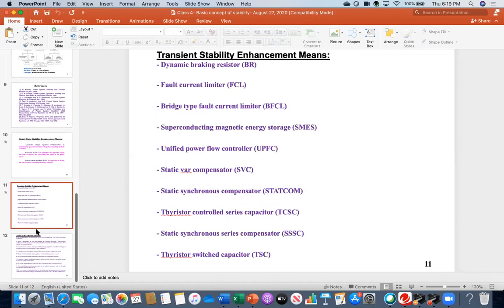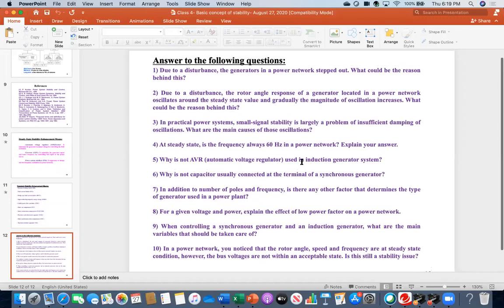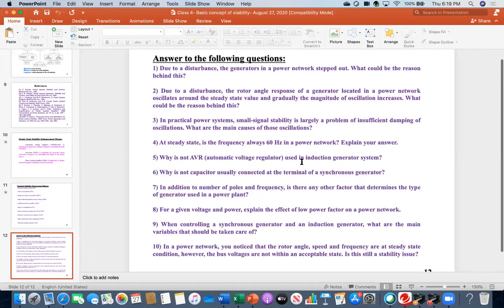Now, based on what we discussed so far, I have set up some questions for you. You need to answer these questions. Let me explain, and everybody, do you have your pen and paper? You can write down on your pen and paper. This is a quiz type of questions, and then it will be done for today. I will not be covering new topics today.